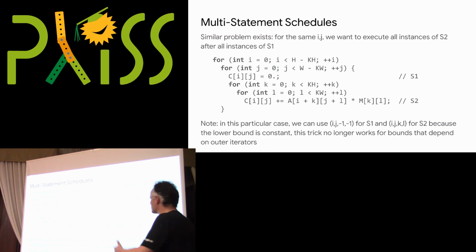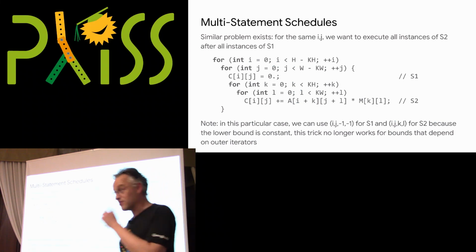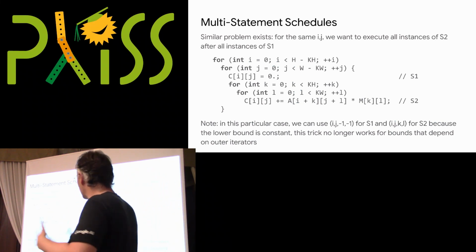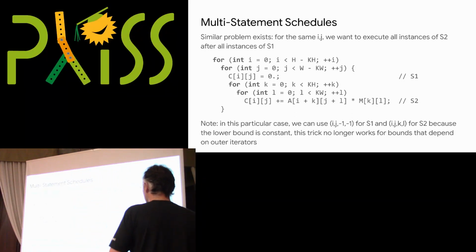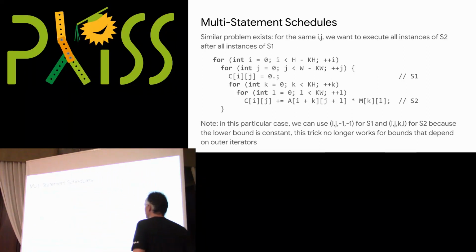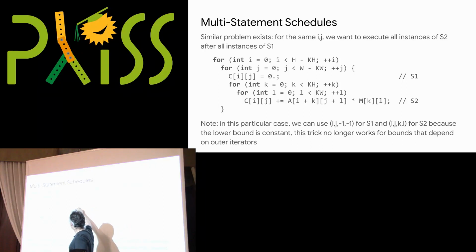And you can go one more step beyond that. You can try to model not only one statement at a time, but iteration domains of multiple statements. Like again, in the convolution case, you may want to model both S1 and S2, and try to organize the schedule, so the logical dates of statement S1 with respect to statement S2, but at the iteration level. In this case, you want to say that for a given iteration of i and j, statement S1 always executes before statement S2 for any iteration of k and l.